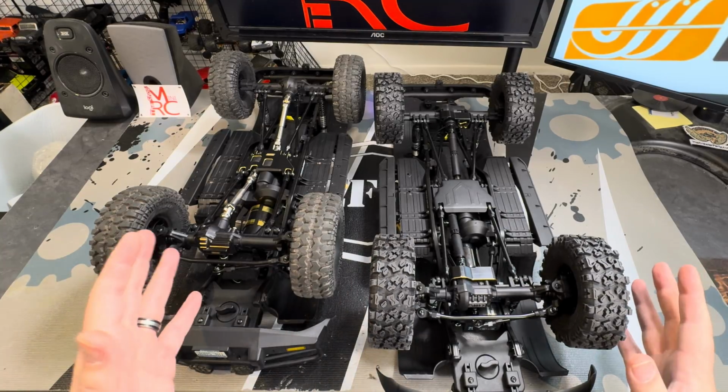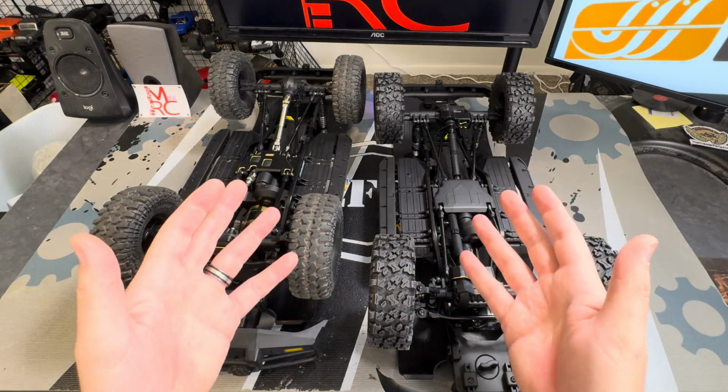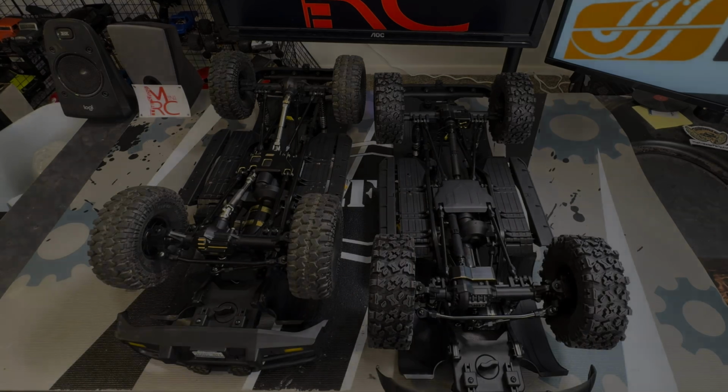Anyway, all right, I think we're good. I don't think there's much else to talk about as far as comparing. Let's go ahead and run them side by side to compare speeds.